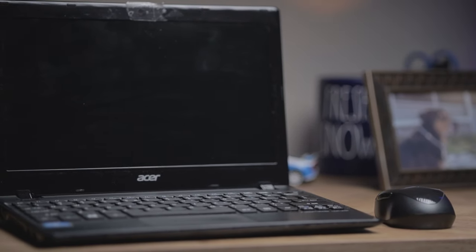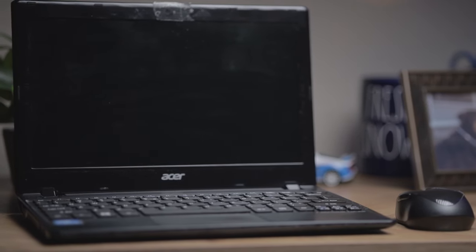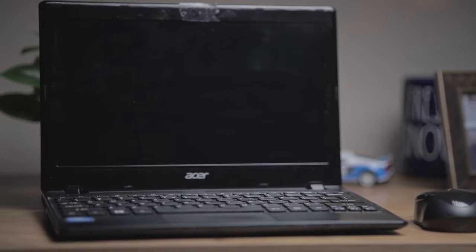Maybe checking emails, taking notes at school — by all means, upgrading an older laptop like this, or even one you picked up at a yard sale, would be a pretty good investment for basic use. I might even try downloading Lightroom onto it and make another video. I don't think you could run anything intense like Premiere Pro or DaVinci Resolve, but you might be able to edit photos.